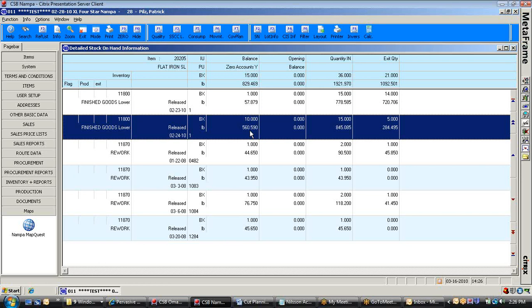Dwayne, do we ever actually use rework as inventory? No. Okay. Like I said, maybe we could do a footprint on some of this stuff and see where it's coming from or what's going on with it. That might solve the problem. The only question I would have is whether that information is used for some sort of yield reporting. I'll get with Michelle and maybe we'll follow up with Melanie to see if anybody knows why we still have it on the system, whether it's used or not. That was my only concern.